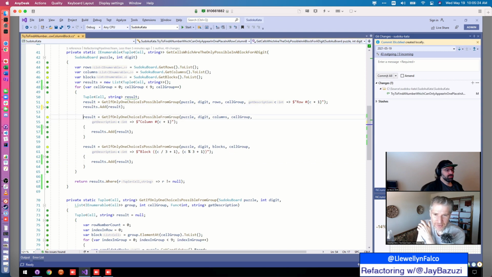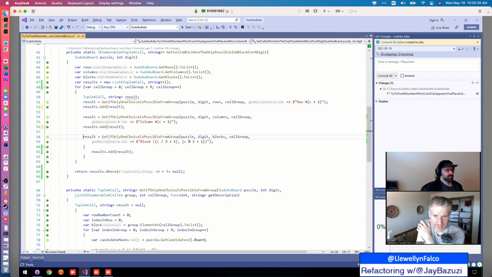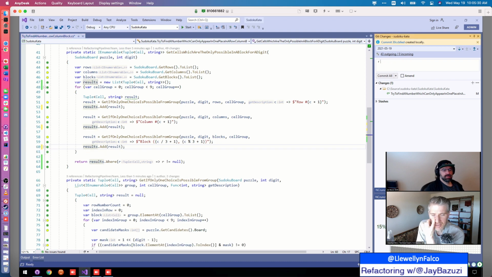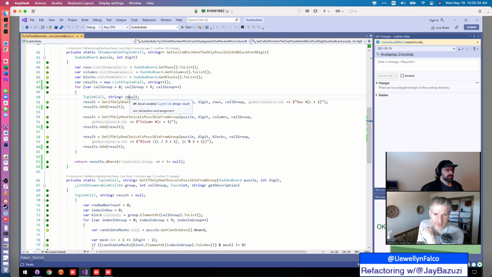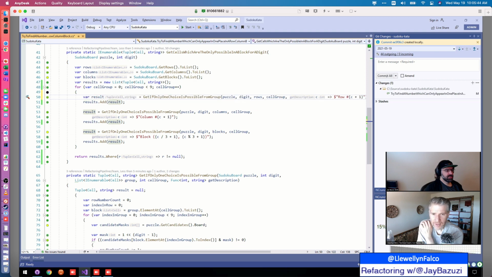Okay, so now let's remove all these braces and let's inline them. So now, can we inline? I'm not sure. You might have to manually inline these. Yeah, I hope so. No. Yeah. What happens if I... So that's not the problem.